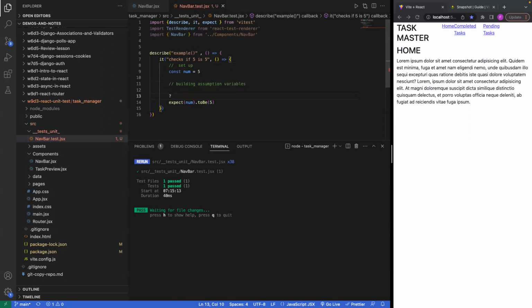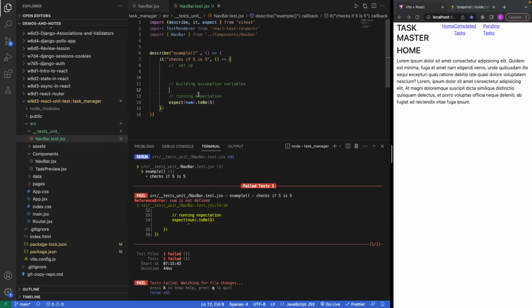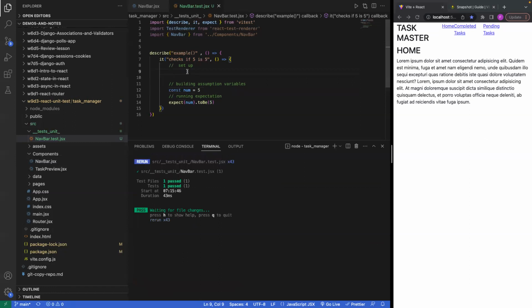And then the last stage would be running expectation. So in this case, this should be in here. And our setup portion will be better visualized once we actually go into the testing of the navbar.